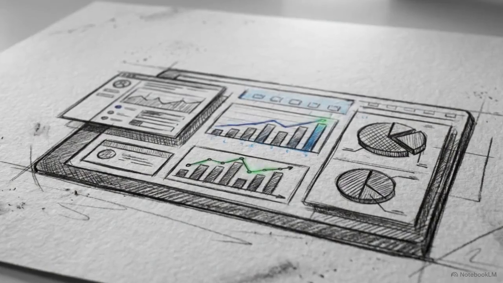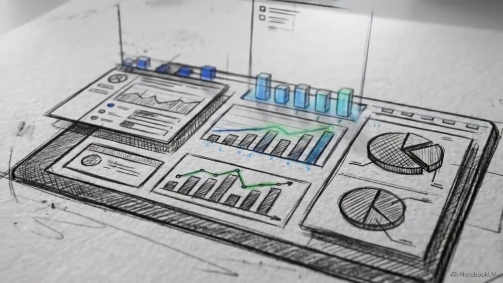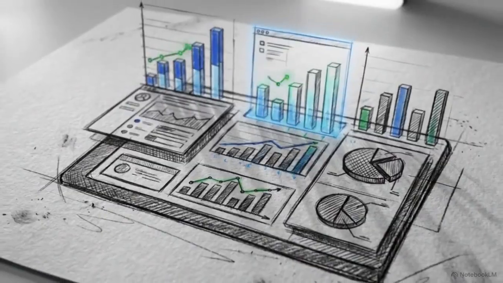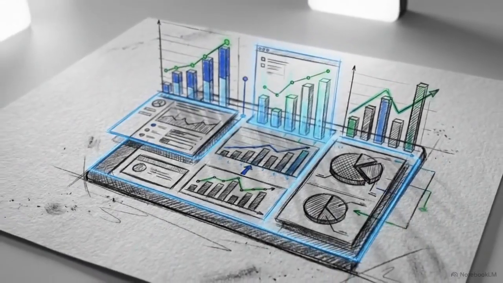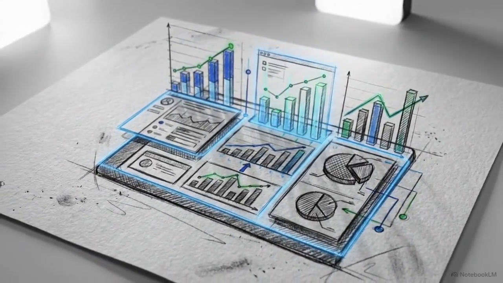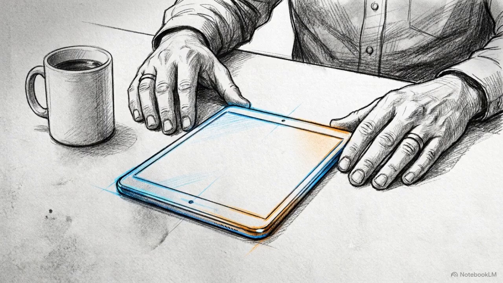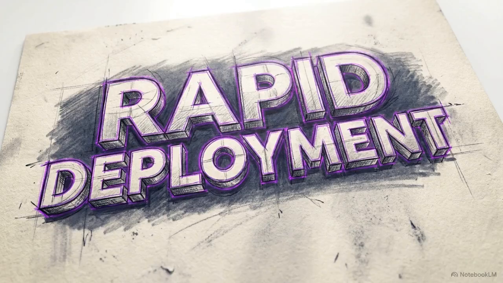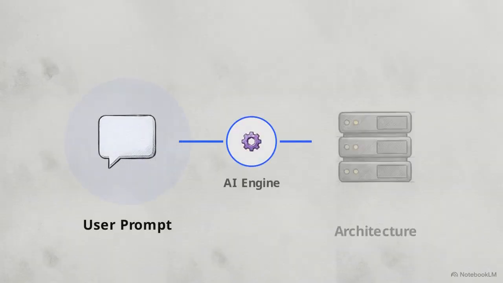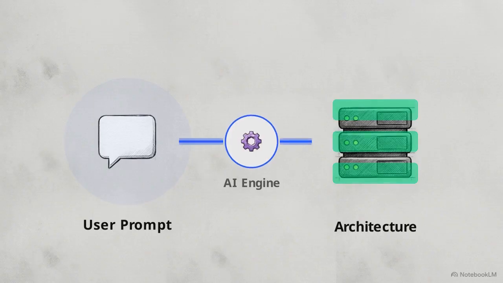Look at this dashboard. We're tracking live performance metrics, active product counts, and automated inventory alerts across multiple distribution centers. This entire system was built from scratch in less than 5 minutes, and it required zero coding experience to put together. We built this using an AI-powered low-code development platform. You simply describe the software you want, and the AI handles the complex architecture behind the scenes.